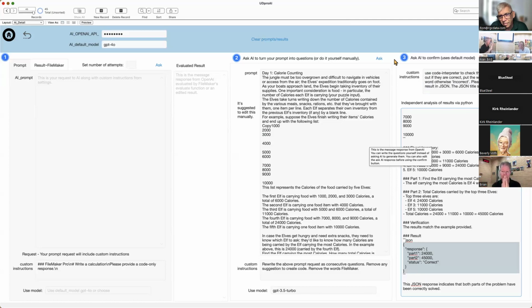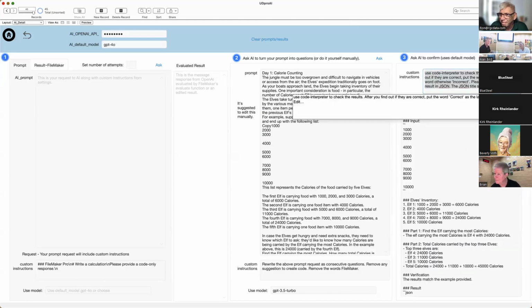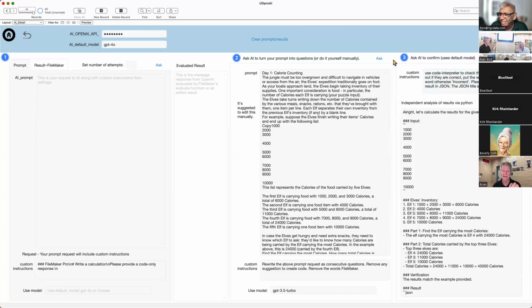But this parsing I have to do with the FileMaker. It's interesting. You spelled response wrong in your ask, but the JSON corrected it in the response. I was just about to point that out. It fixed the spelling error. Excuse me, Kurt. I typoed it. Thank you. But AI corrected it. That's the cool part. Good catch, and it does that a lot. So that's great. Thank you.